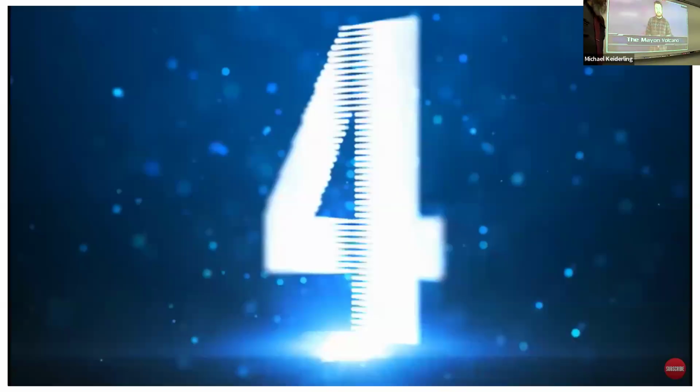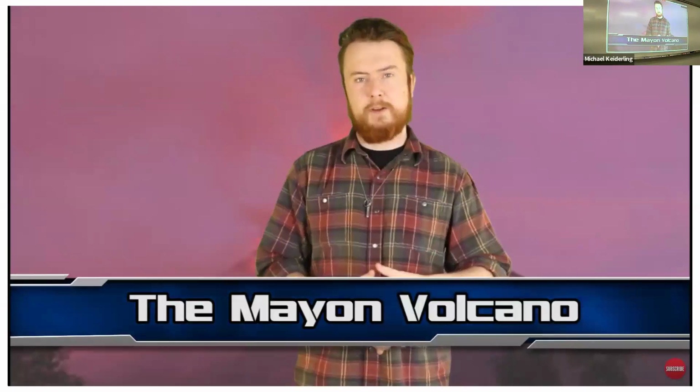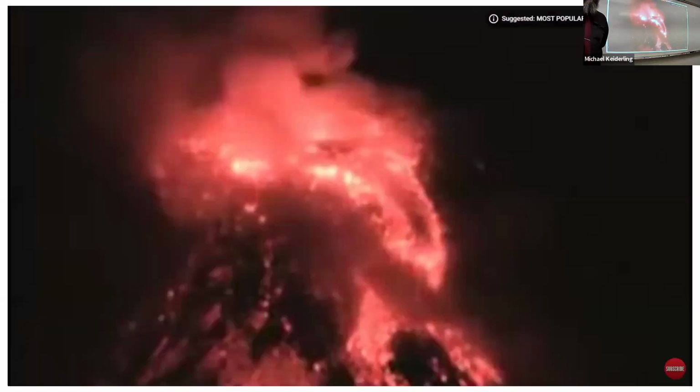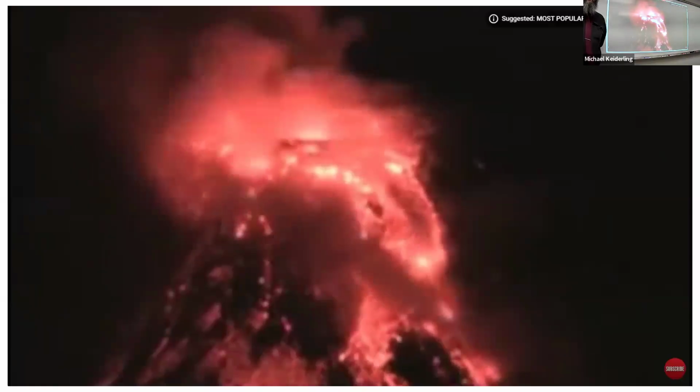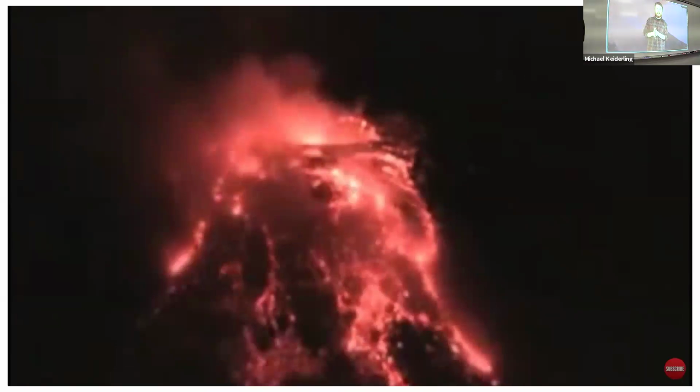Okay, next up at the number 4 spot now, we have the Mayon volcano. This volcano in the Philippines has been known to erupt from time to time, but the most recent event might have produced the most incredible footage so far. On January 22nd, 2018, an alert level 4 was raised as Mount Mayon spewed ash 3 kilometers into the sky. The footage you're seeing right now was taken at night, where lava bombs and rockfall produced a spectacular sight. Now to my eyes, the volcano seems to resemble something like Mount Doom more than anything I've seen in real life.